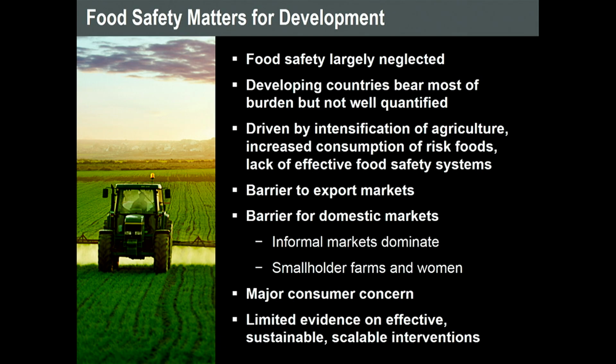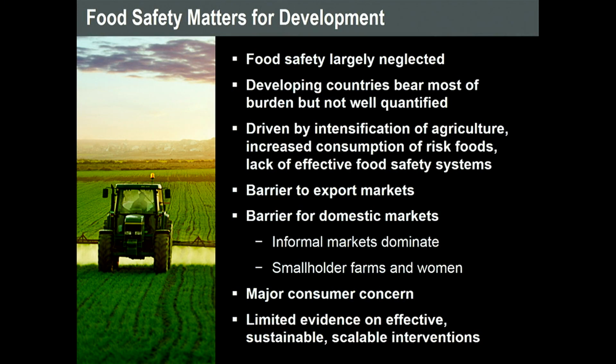So even so, there's a lot of parts of the world where food safety is not necessarily seen yet as a priority. So that's a problem for development. And of course, developing countries bear most of the burden, as you saw in that graphic. Yet it's not well quantified. I will say that those estimates that FERG came up with have a lot of uncertainty around them. So those estimates are probably on the lower end. They didn't include most of the chronic sequelae associated with a foodborne disease. So there's a real need to get better estimates of the burden.